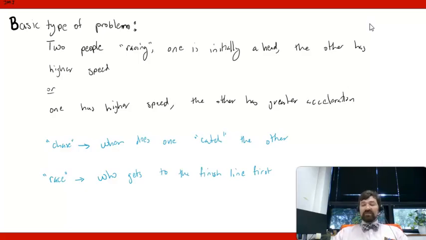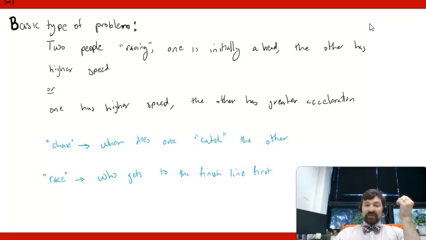Okay, so in some sense these two problems are very similar. Usually what's asked of you in these two types of problems is slightly different though. In a chase, the typical question is when or where, so at what time or at what location or position, does the person who's lagging behind first catch up with or pass the person who's initially in the front?